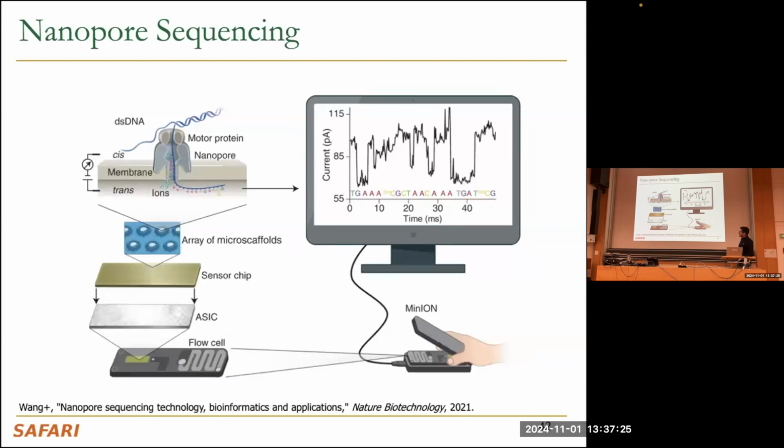I'll mainly focus on one particular sequencing technology, Nanopore sequencing technology, because we're essentially interested in this direction, as you'll see in the coming slides. At a high level, this is how Nanopore sequencing works. Here you have a very small device called a MinION sequencer, and this can literally fit in the palm of your hand.